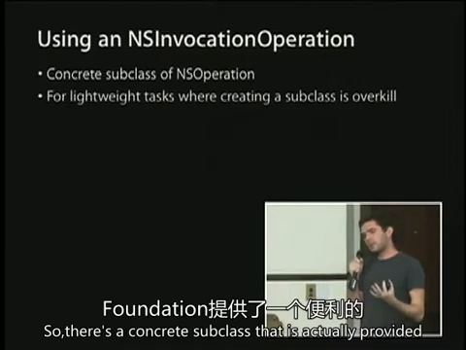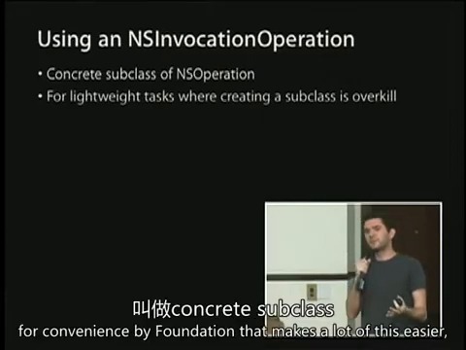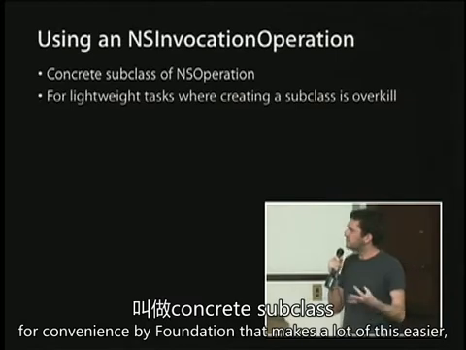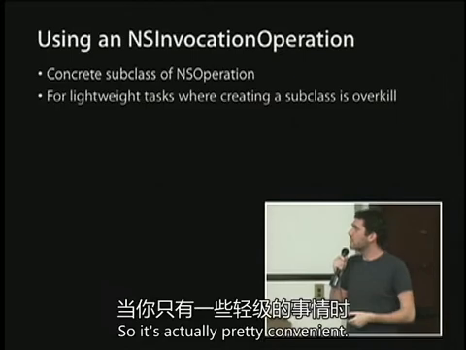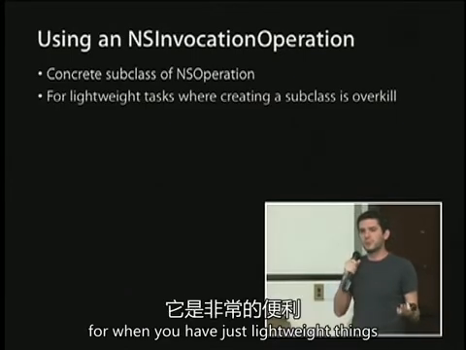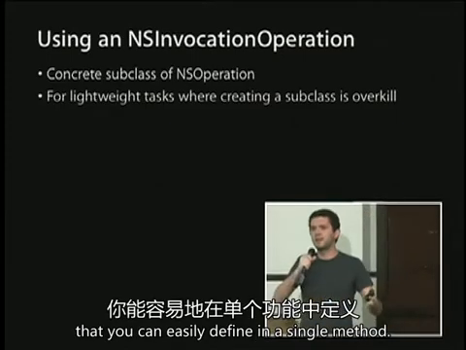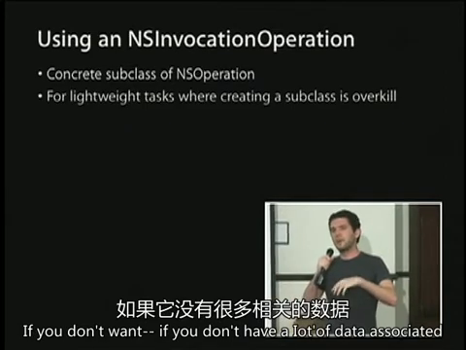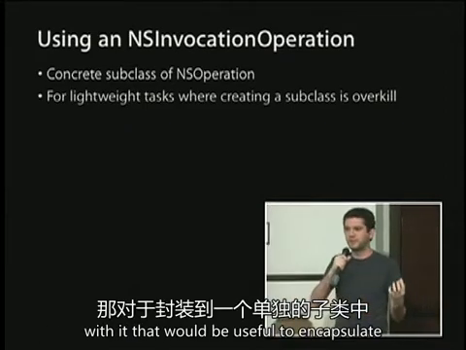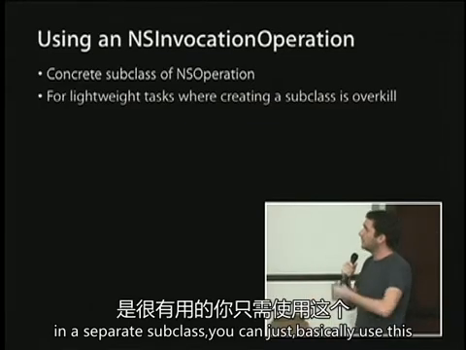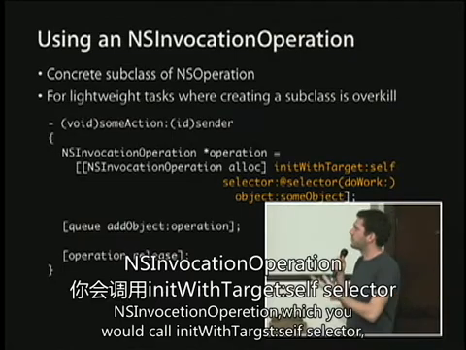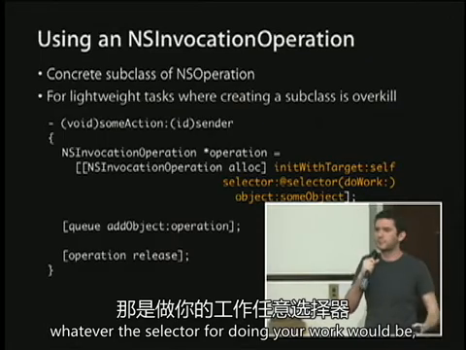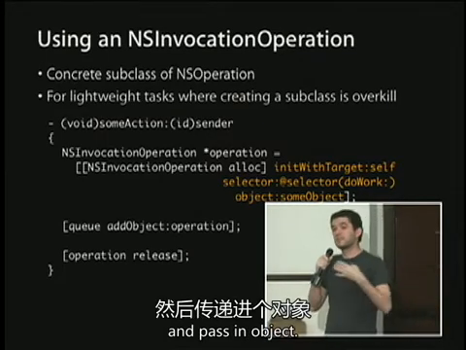So there's a concrete subclass that is actually provided for convenience by Foundation that makes a lot of this easier, so you don't have to go about subclassing all the time, and that's NSInvocationOperation. So it's actually pretty convenient for when you have just lightweight things that you can easily define in a single method. If you don't have a lot of data associated with it that would be useful to encapsulate in a separate subclass, you can just basically use this NSInvocationOperation, which you would call init with target, self, selector, whatever the selector for doing your work would be, and pass in one object.